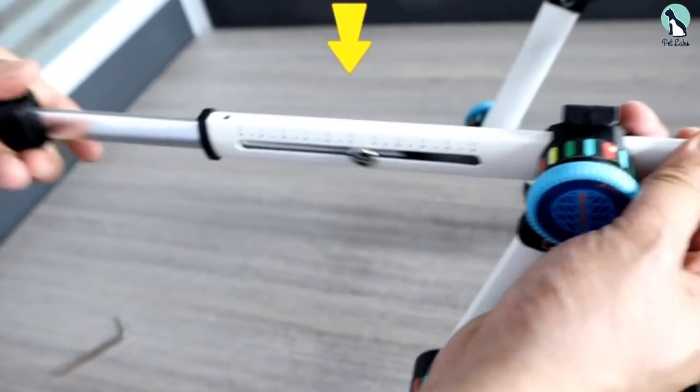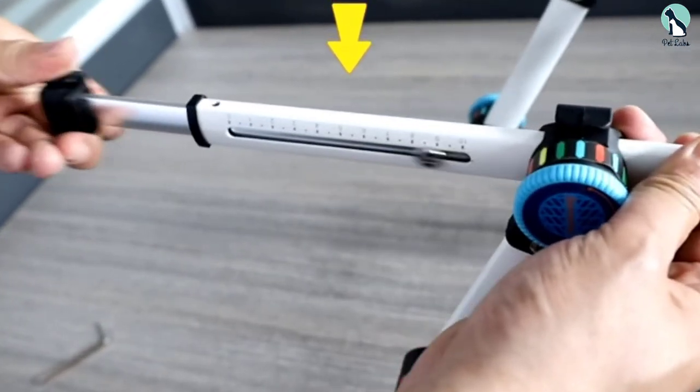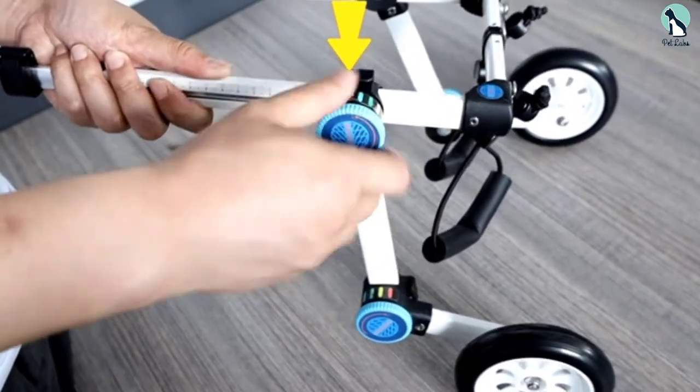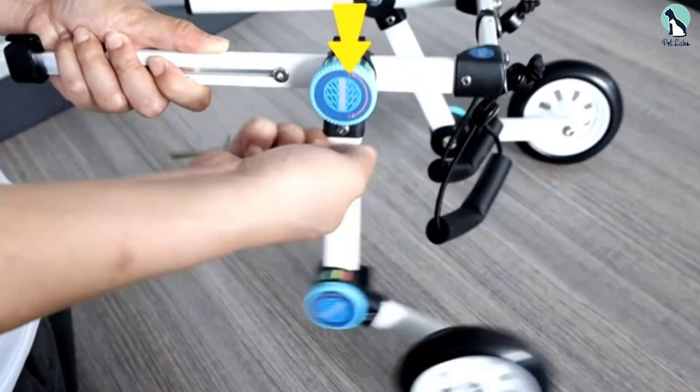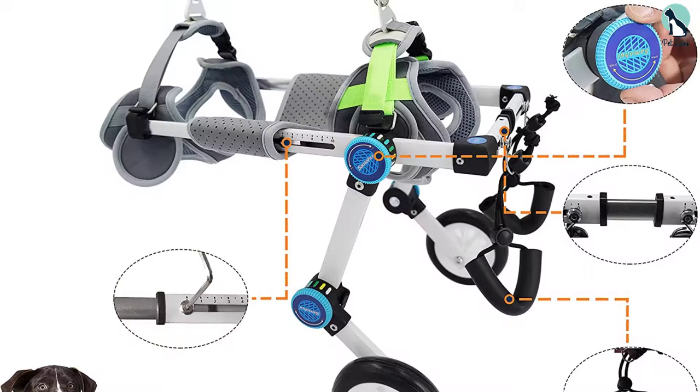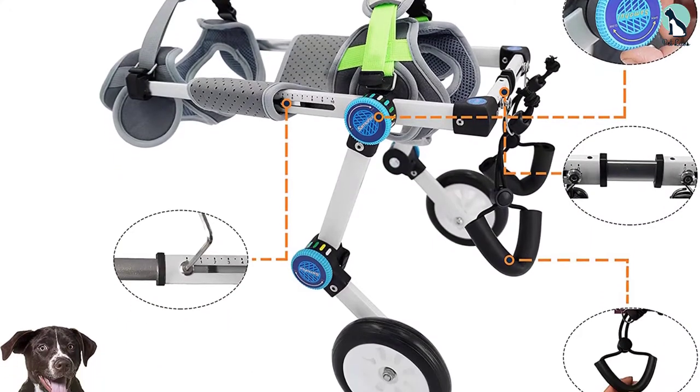We love that you don't need to keep removing the Hobie Hove adjustable dog wheelchair, because if the dog needs to go to the bathroom, the wheelchair doesn't get in the way. The fact that you can fold and store it makes it a winner. The soft straps, buckle design, and lightweight nature of the wheelchair are perfect for your injured or aging pet.